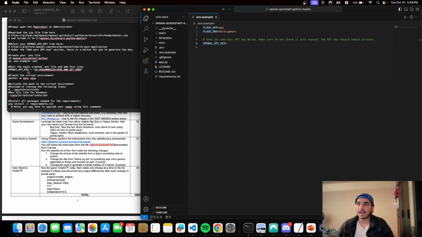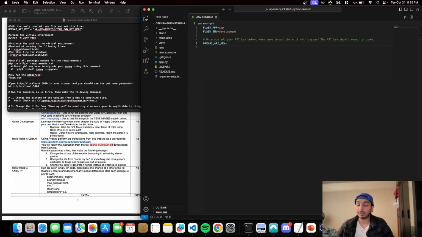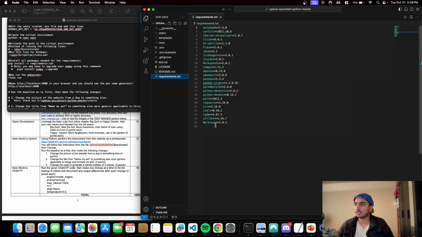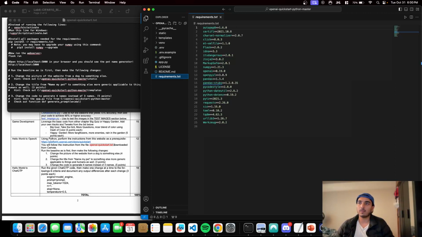So pretty much then I activate my new virtual environment right here, create a new environment and then activate it. Once I activate, I pip install all the requirements which are inside of this requirements.txt. So all this gets installed, and these are the versions for these. After that, I do flask run inside the virtual environment, and then it gives me a link that I open up. And once I open up the link, I can show what the website's pretty much supposed to do.